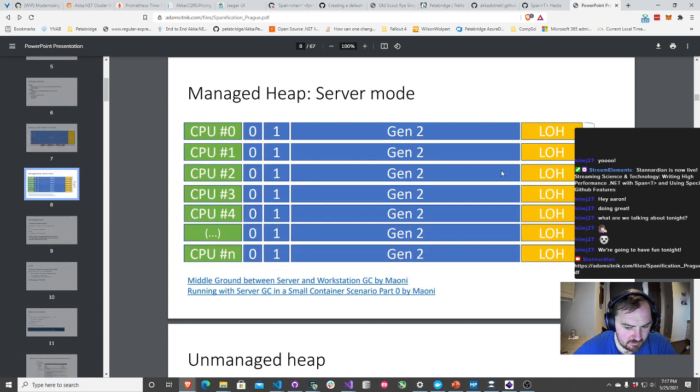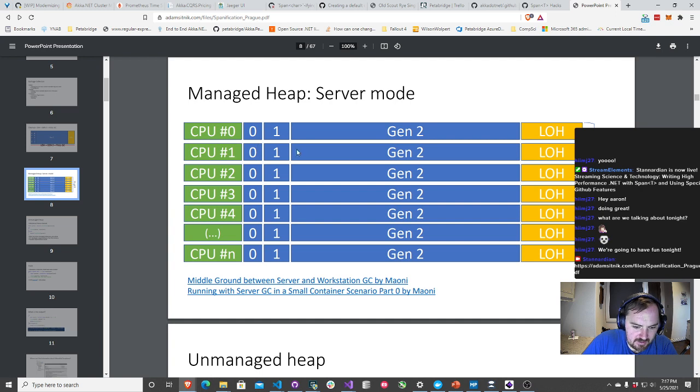All right. Yeah, this is also a good point that Adam brings up here. What he's talking about is that in a server environment, garbage collection works fundamentally differently. In a normal, let's say, consumer process, like the type of thing you'd launch on your own Windows PC, you can basically get one big heap, right? Well, in a server-side environment, in order to maintain maximum throughput, in order to avoid, in particular, garbage collection pauses when you're working on Gen 2 or on the large object heap, we actually go ahead and parallelize the heap.